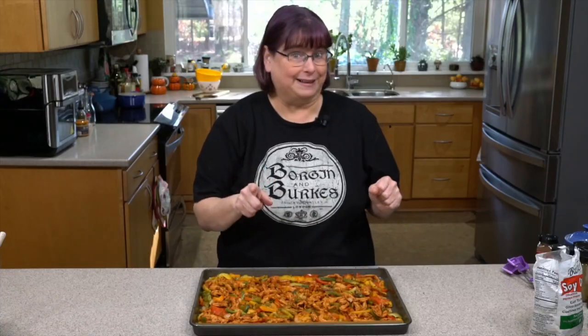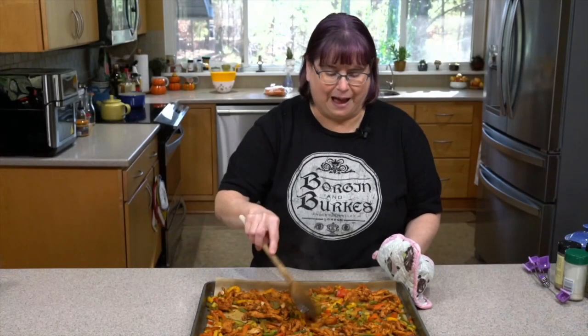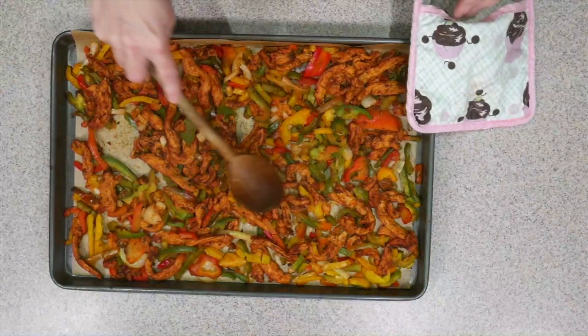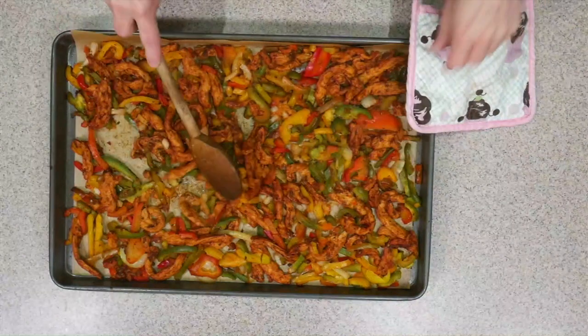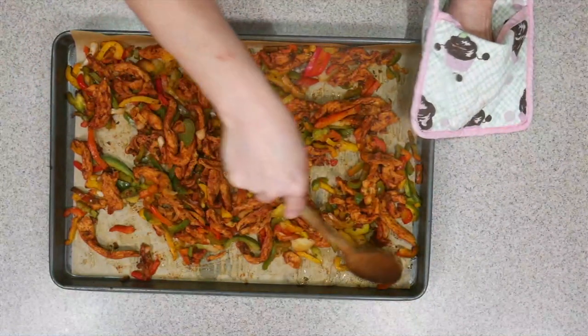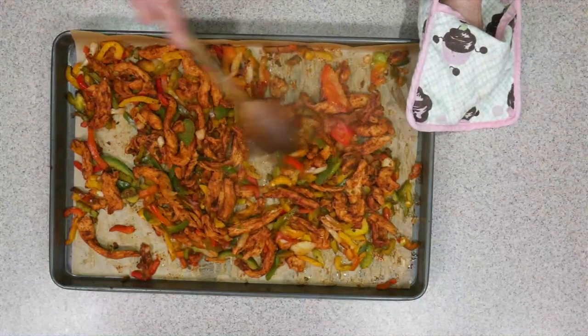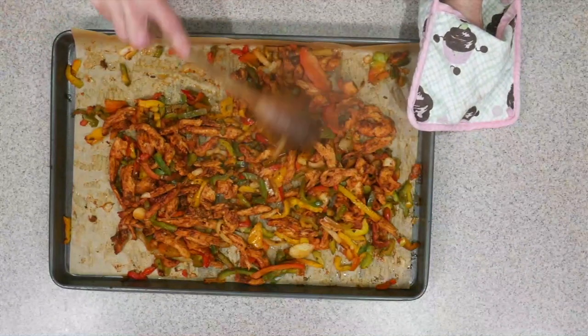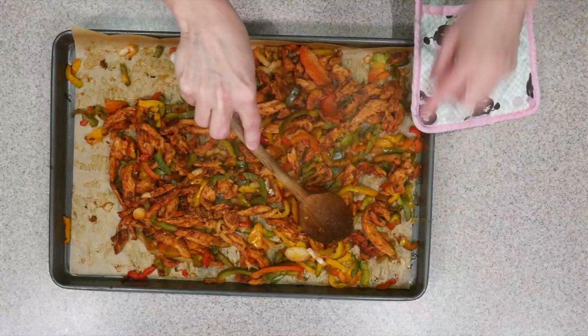We're going to put this in the oven for about five to ten minutes, then pull it back out, shake it around, and see how things are going. So after the first round — I let mine go about ten minutes — you can see these are a little bit drier. It depends on how crispy you want them. If you're making this as meal prep to heat up later, you might stop here. But if you want to eat it tonight, cook a little more for a crispier edge. In your air fryer, do it in five-minute increments — that's the best way to learn how it should work.